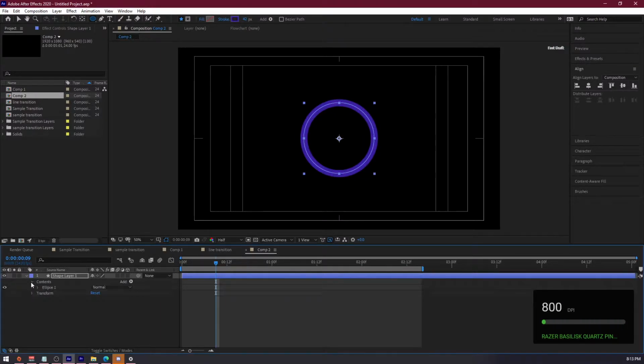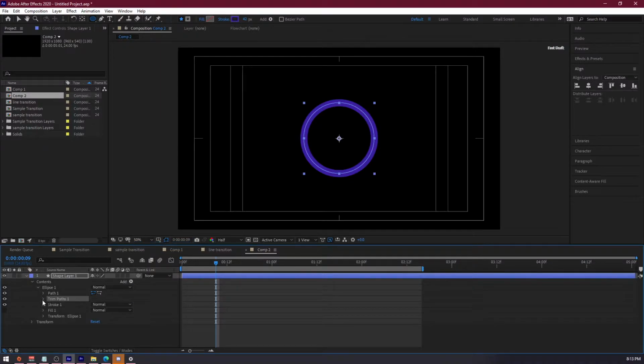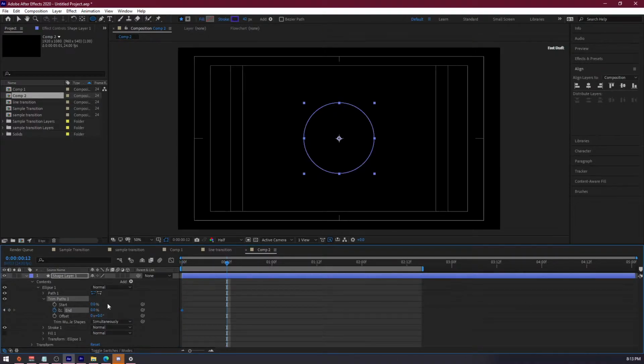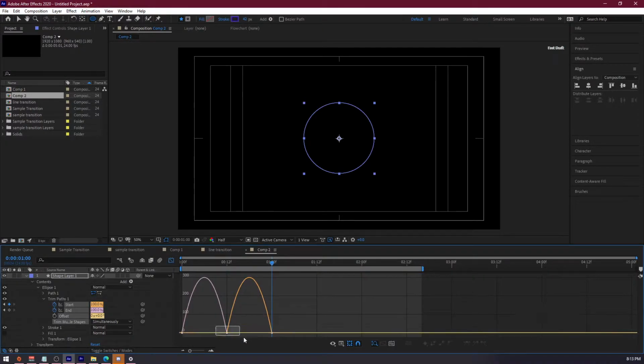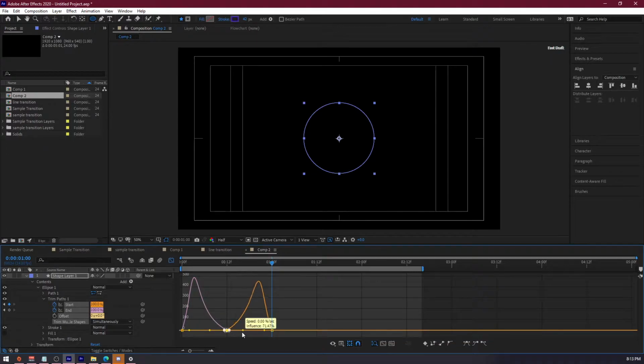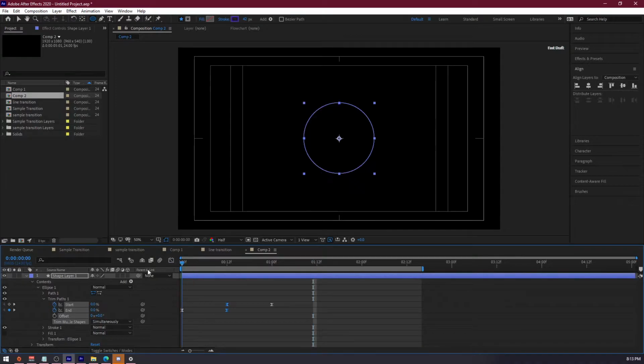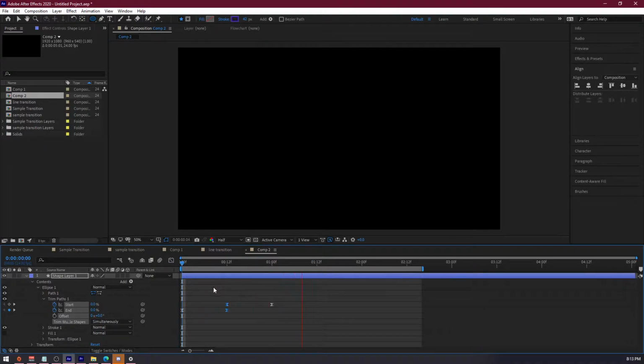And then when you go to contents, add Trim Paths, and then just animate the trim path again, just like what you did on the line transition. So End 0 on the 12th frame, End 100. Then animate the Start 0 at the 12th frame, and then at 1 second, Start 100. Then press F9 to open the graph editor and adjust the values, something like that. Check if it looks good, it's okay. All right, then you have a circular trim path.